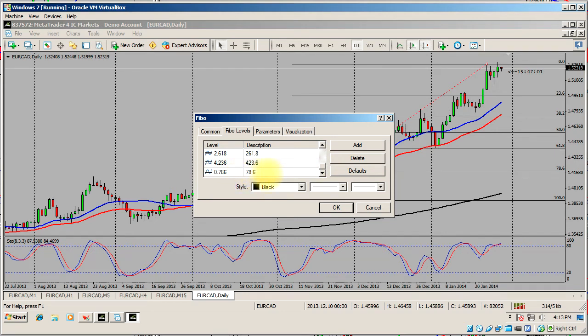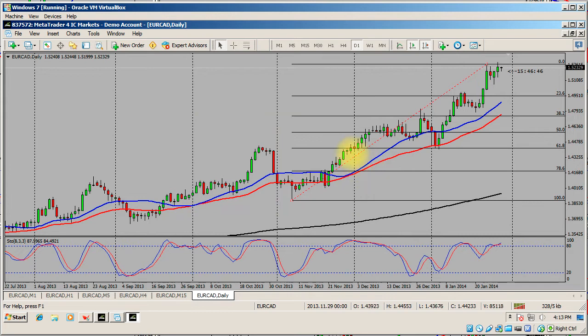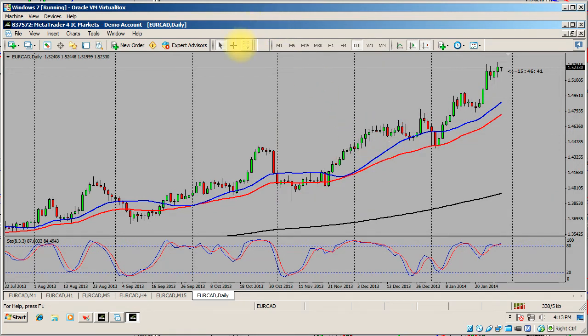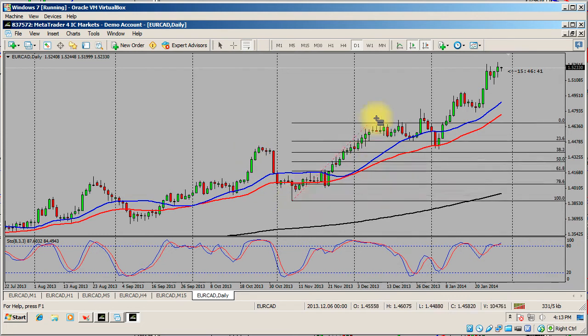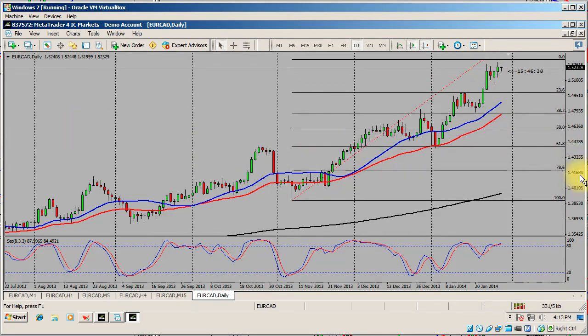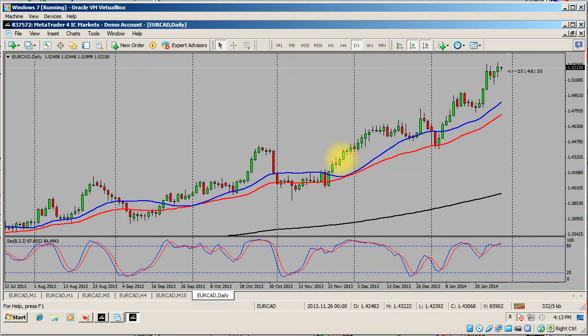If it was, say, 127, then you'd go 1.27. But that's how you add the extra Fibonacci retracement levels in, which you may not know about, and it will remember it for any line that you draw. So even though I only edited that one, if I draw a line again, you can see the 78.6 is still in there. So that's how you add in your extra Fibonacci levels.